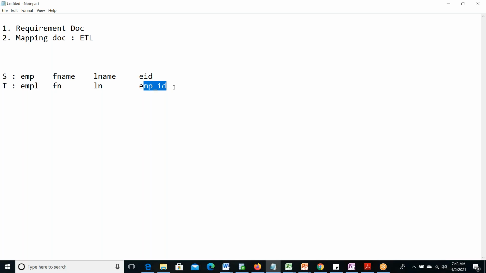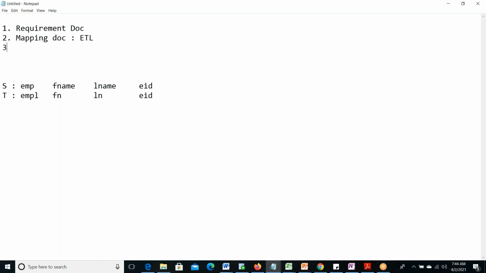It can be the same also. A few columns can be the same also. It is not mandatory that all will be different or all will be the same. Here also it can be the same, no issue. It depends upon the requirement, how they are giving. So which column is linked with which column, which table is linked with which table, only that information will be mentioned in this mapping document. It will come as an Excel sheet or as a Word document. Anything is fine, however they are providing.